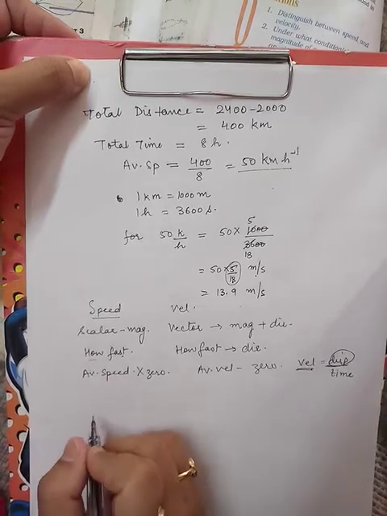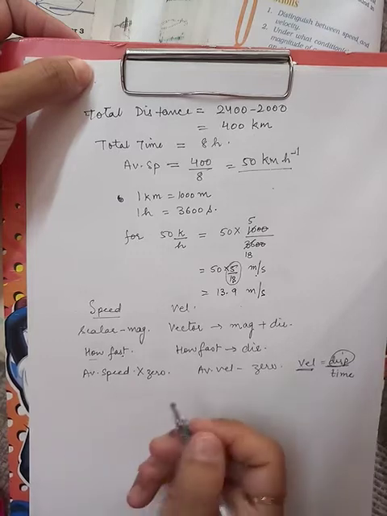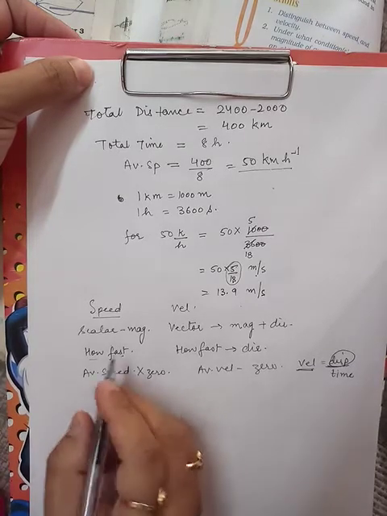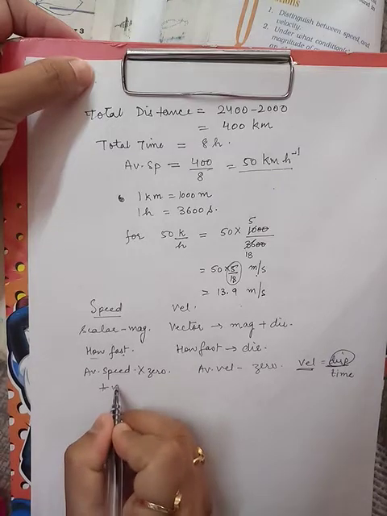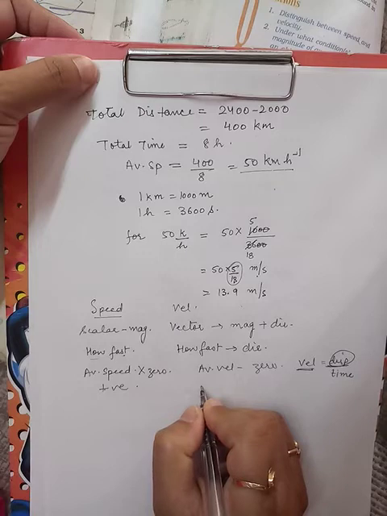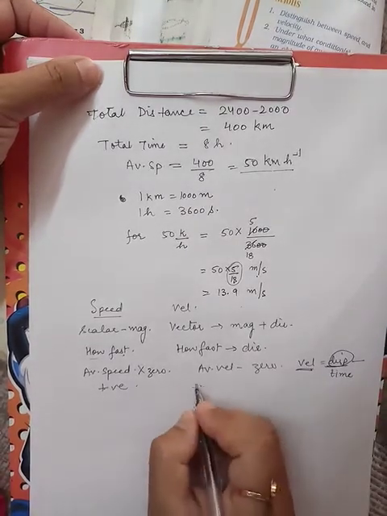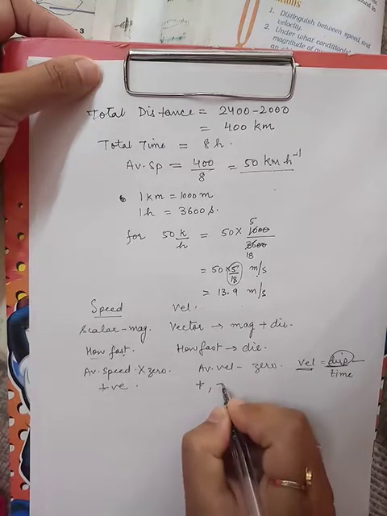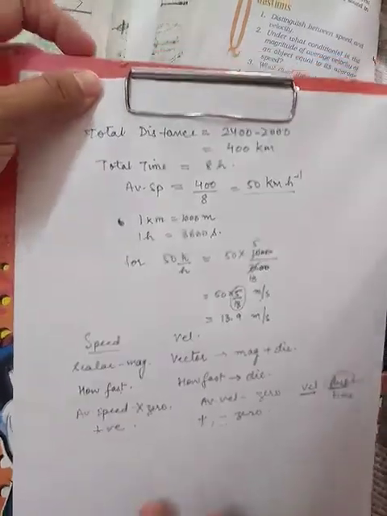Similar to the distance and displacement differences, we can write down one more difference, which is that speed is always positive. It always has a positive value. But velocity, because it is direction dependent and dependent upon displacement, can be positive, can be negative, and can have 0 value, right?